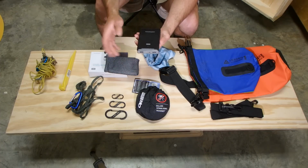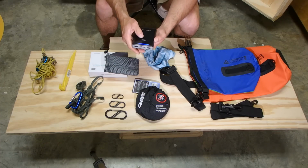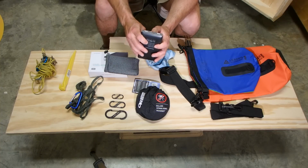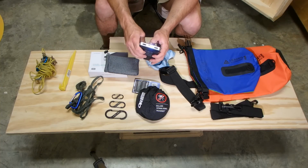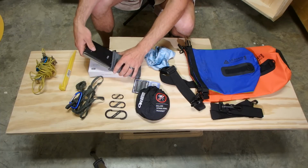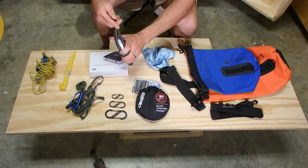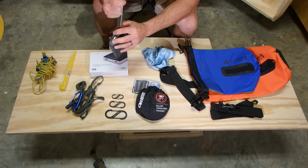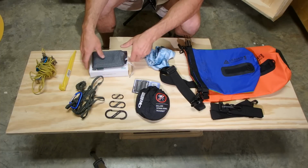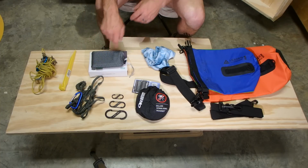The lights light up. You can tell how much power's left. There you go. See, it's 3/4 full. Got a little flashlight. Turns on. There it is. You can plug different things in it, but this thing should be fun to use, and I can keep it in my little dry box thingamajig. And it's got this awesome little padded case, bag to keep it in. Pretty cool. I think I'm going to like that.